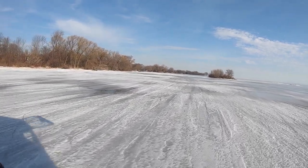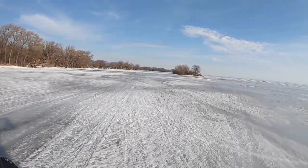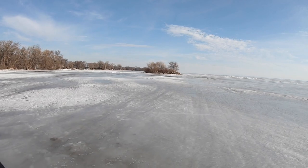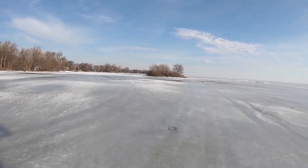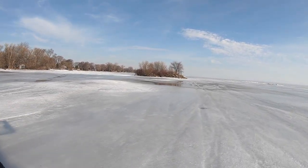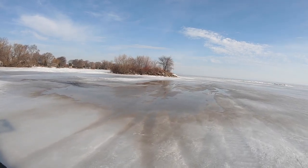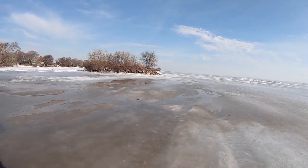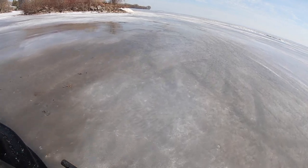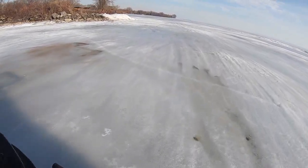Thousand pounds. There's a very close to breaking through right now. You can see the water coming up through the hole.